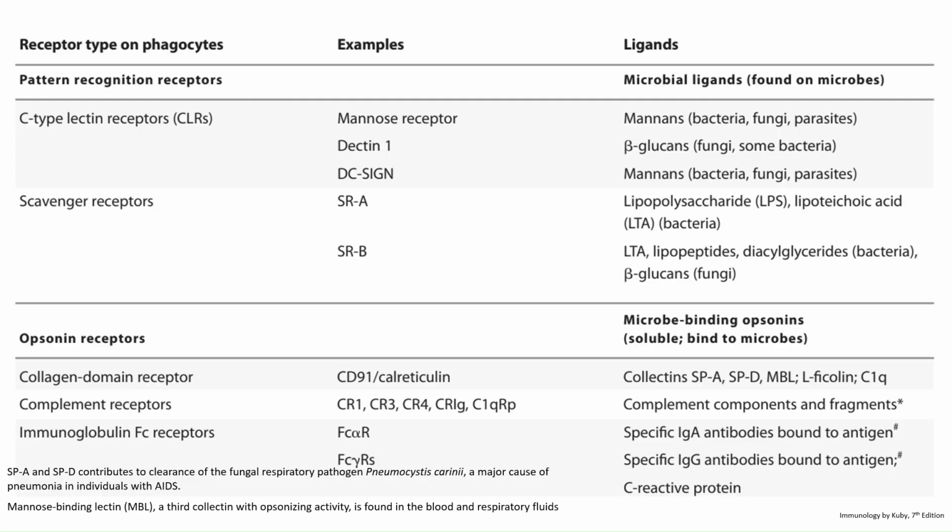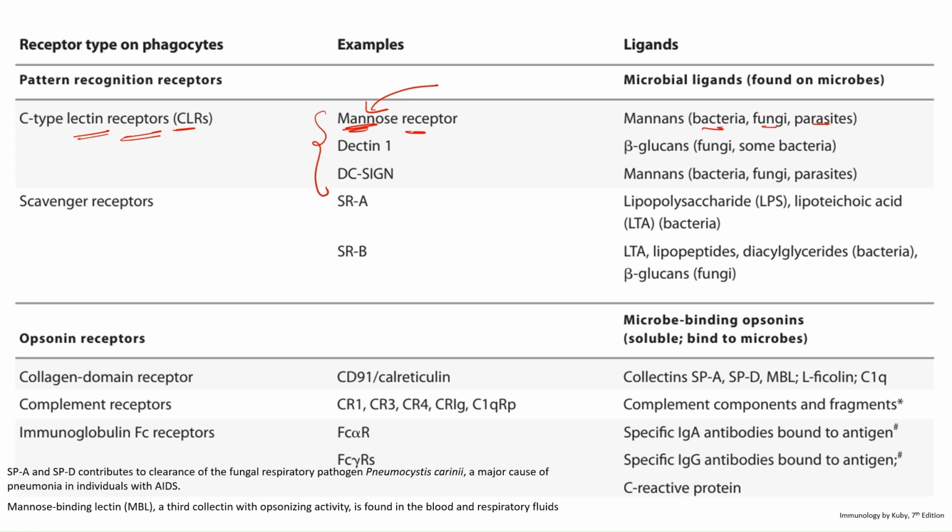Now this is the table which is showing what kind of receptors are present in our body and what are the patterns by which they recognize the pathogen. So this is CLR, that is C-type lectin receptors. Now an example of such receptors is the mannose receptor. So mannose receptor, that means what will it recognize? The mannose. Mannose is found on the surface of bacteria, fungi, or different parasites. So this table is showing the receptors of our body, under that what are the different members of those receptors and what they recognize.